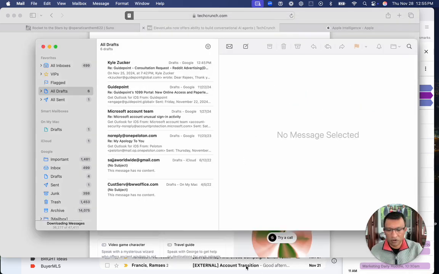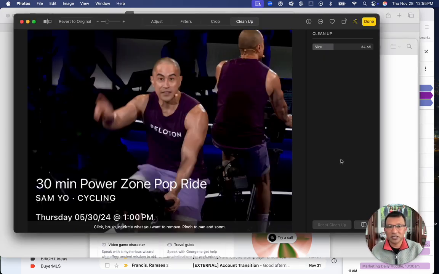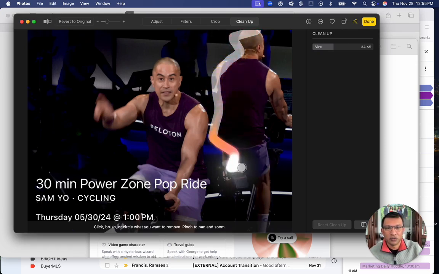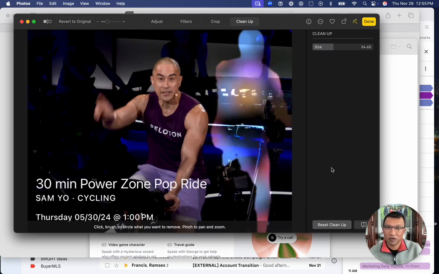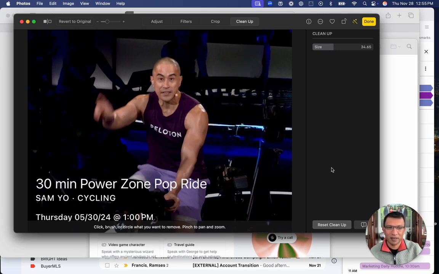So that's that. Now I'm going to go to Photos. Again, all this stuff is available in the Mac. So this is a picture. There's several things you could do with photos, but one of the things you could do now is clean up the photo, especially if somebody just photo bombs you. In this case, this is a Peloton ride I did, but the reflection is the mirror at the back. So as an example, if I were to just simply get into that mode of cleanup, I can simply do that and remove my instructor. Boom. That's gone.